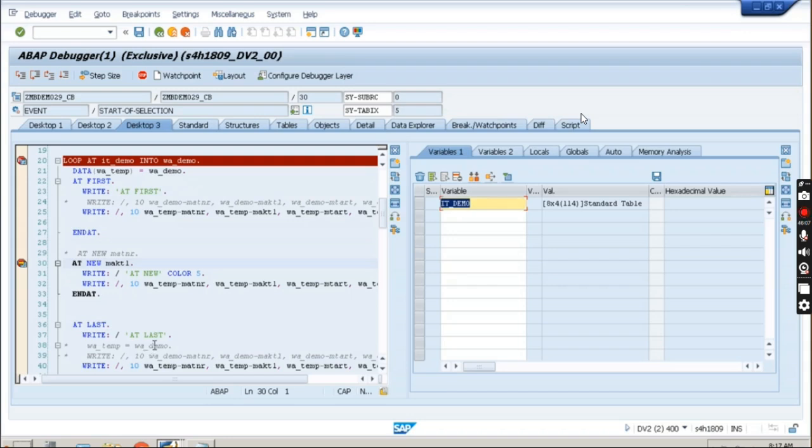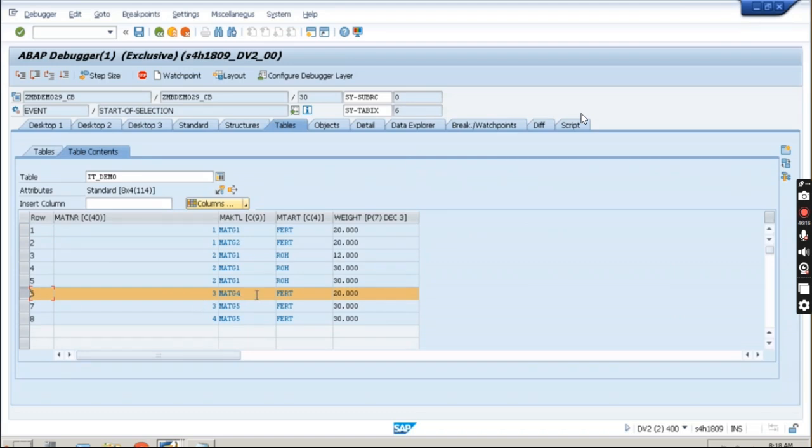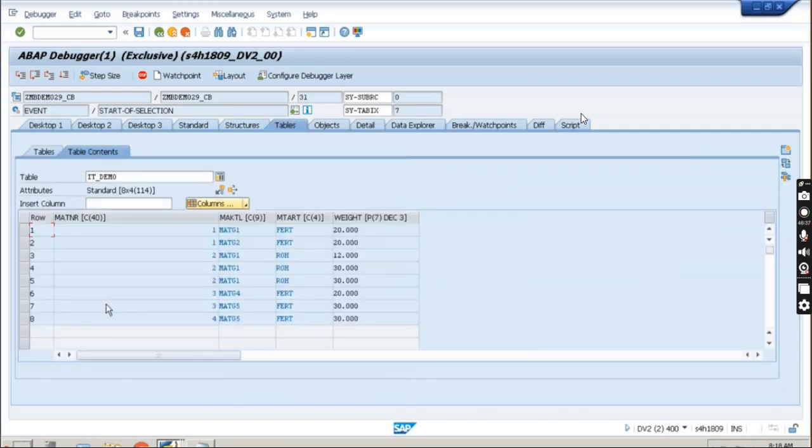Okay, press F8 and just press F6, and now we have come to the sixth record. This is my sixth record, 3 MATG4. Here you can see MATG4 is different, right? So just go back and press F6, F6, F6, F6. It has come, right? Press F8 and again you can see that it has gone inside, what we have, MATG5. So this is the seventh record, right? MATG5 is obviously different, right? And now this is MATG5.